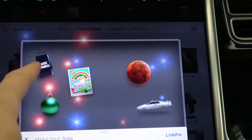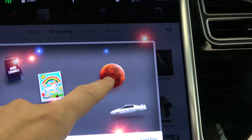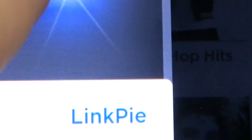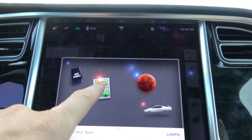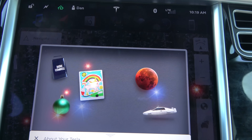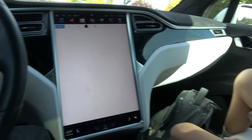This one is 'More Cowbell' — we'll show you that in a minute once we're on the road. We'll show you others in a minute too. Actually, what is this one? Let's try this one first — I don't even know what this one is. Why does it say 'Link Pie'? The flying DeLorean one? I don't know what it does. Okay, this one has a rainbow unicorn on it. If you push that, it pulls up an entire drawing screen.